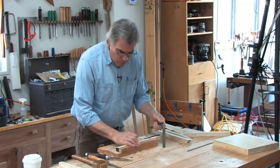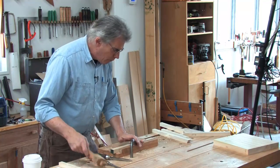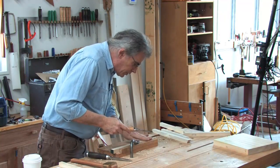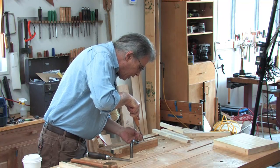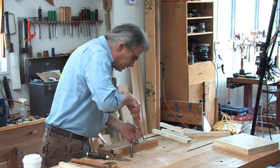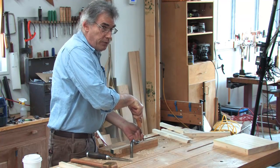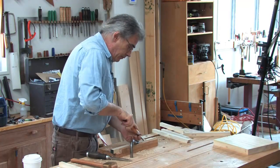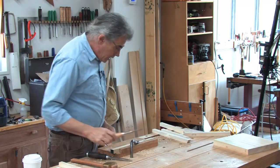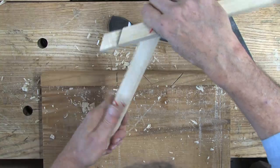And I ought to be able to come in and just pare with the chisel on the end. And so part of this is keeping my shoulder on top of the chisel. And then I can just shift my body weight so I'm not really forcing that in with an arm movement. I'm making it move by shifting my weight. And so there is one that's entirely chopped.